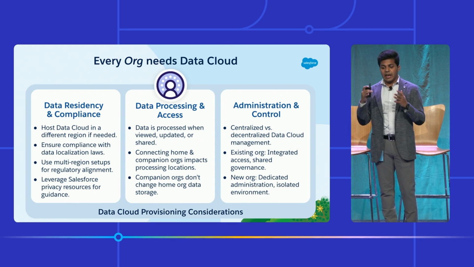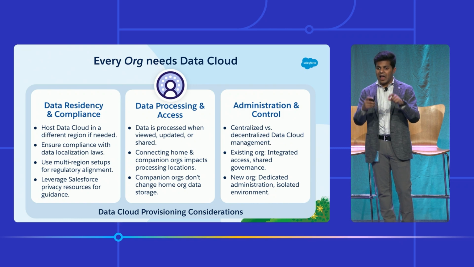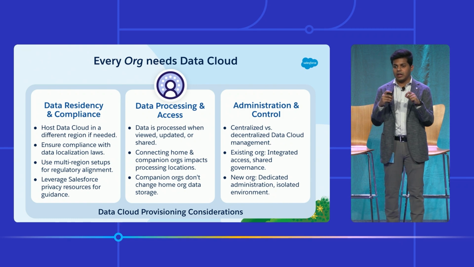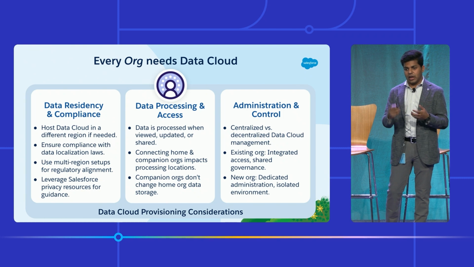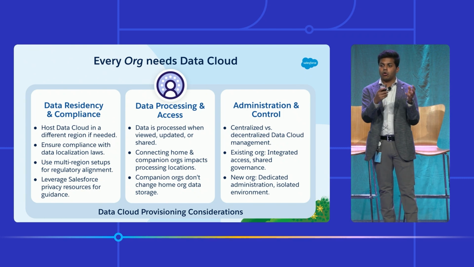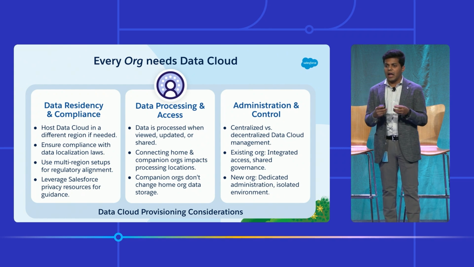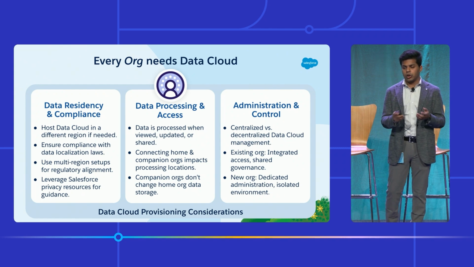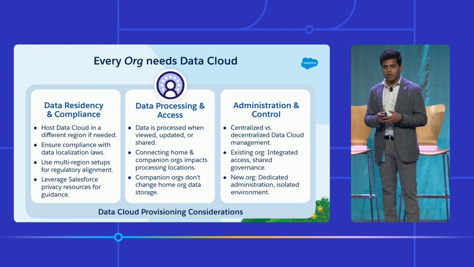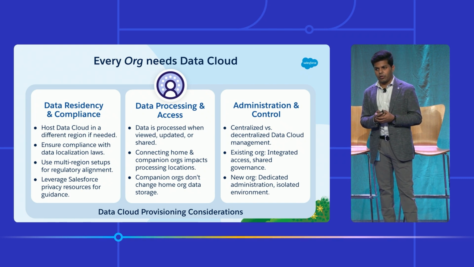Secondly, everything that happens in Data Cloud is processed in the AWS region where Data Cloud has been provisioned. Data processing is not happening in your core org, wherever that region is. It's happening in the Data Cloud region specific to it, and that region is easily available to you. You can see on your Data Cloud where it is currently provisioned. Some other things to think about for everyone.